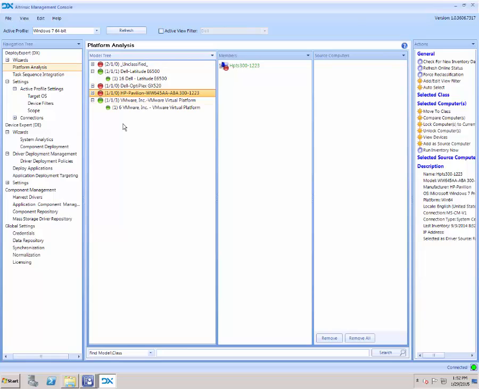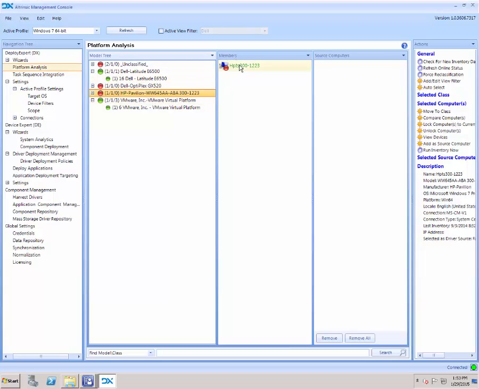What we call classes are really discrete hardware platforms, in that each of these classes represents an exact set of important devices. So, you may have several computers of the same model, but they could be in different classes because of chipset differences, video differences, and that sort of thing. So right off the bat, just with the inventory, Deploy Expert is giving you a lot of information about your environment that a lot of people don't have by default.